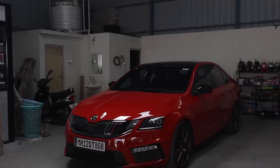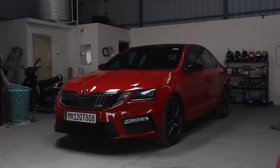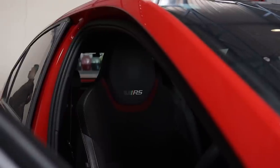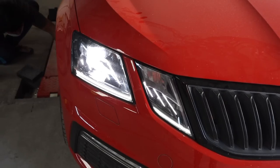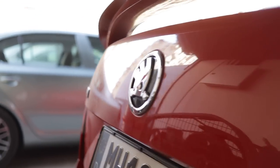After Niranjan adds the stage 2 performance tune for the VRS230, we're expecting this car to produce around 330 horsepower, which is a massive number for a front-wheel drive vehicle. With the PS4 tyres and the 18-inch rims clawing their way into the ground to get some sort of grip, we're expecting this car to run in the low 14s or the high 13s, which is a very impressive number, again, for a front-wheel drive vehicle.